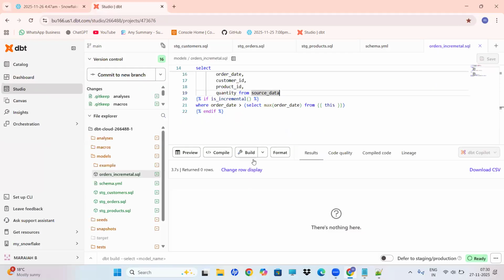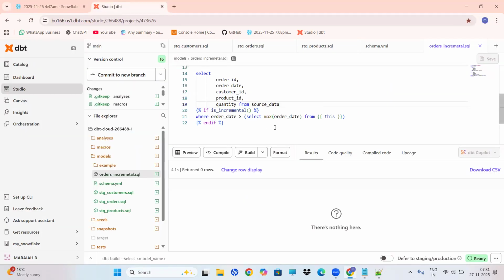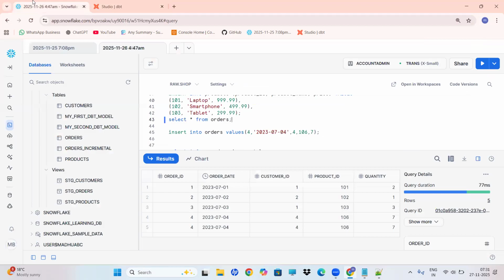Now we go into DBT and I'm checking the preview. The number of rows shows 0 rows only. It's not showing the duplicate value because of the condition we mentioned here, maximum order date. If data is going to be inserted, it should be greater than this date.